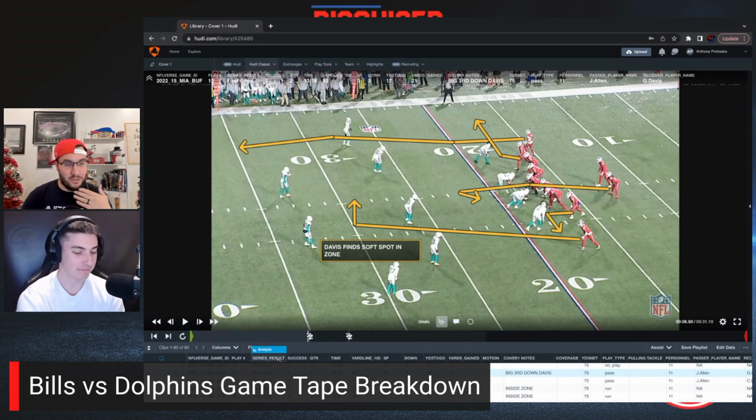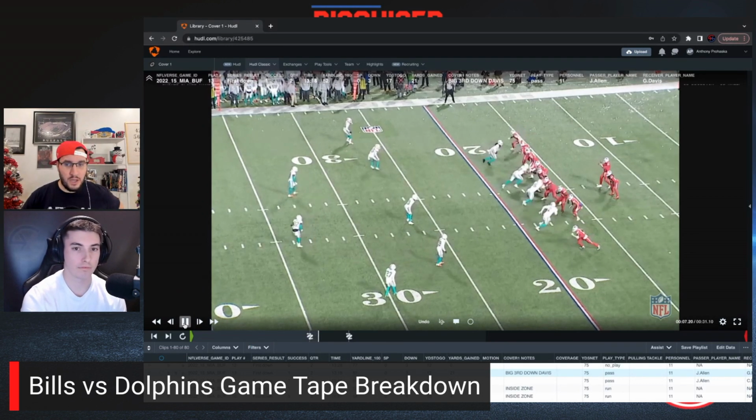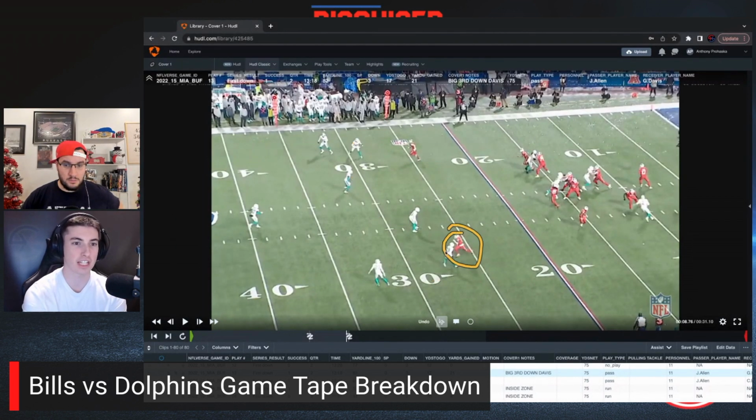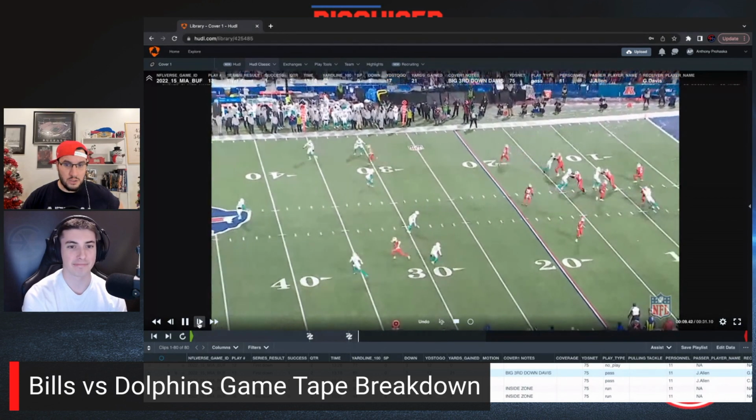So this is a nice piece. This is that 3rd and 17 where Josh finds Gabe Davis for that 21-yard gain on 3rd down, and it's labeled here. Gabe Davis just finds the soft spot in that zone. And you see Miami playing basically an ultra cover 3, prevent piece here. Cover 3. This is 3rd and 17. Yep. And then you see Gabe Davis right there, and Josh gets time.